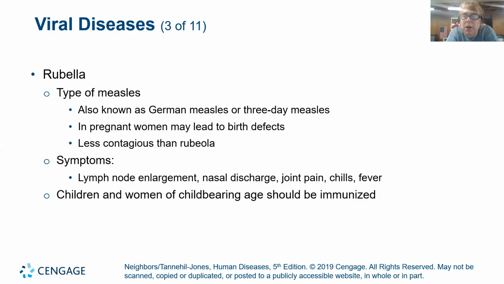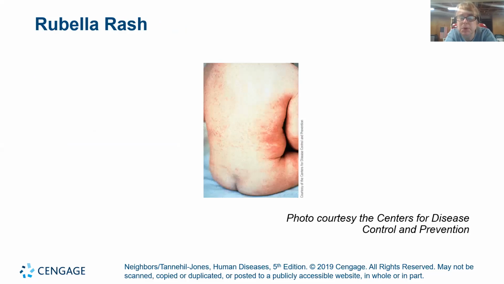Okay, when women are pregnant, one of the first things they do is they will draw a rubella titer. And that antibody titer can tell us if they have been vaccinated previously or if they had the disease previously, because it's very important to know if they have not been exposed to rubella, either by sickness or vaccine, and they do not have antibodies. They have to be very careful while they are pregnant. So this is the rubella rash. As you can see, it's a little different than the regular measles or rubeola rash.